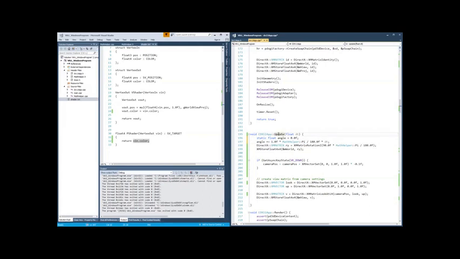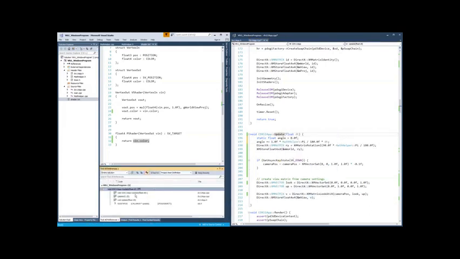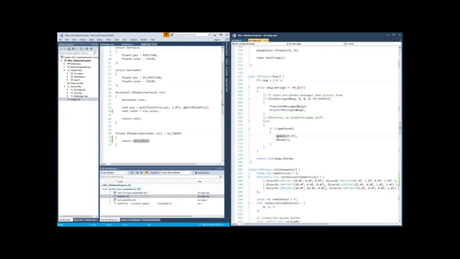I'm not sure if we're actually using that. Let's take a look. Yeah, we're calling with dt of 0.1 all the time, and what we should be doing is calling it with timer.GetFrameTime.